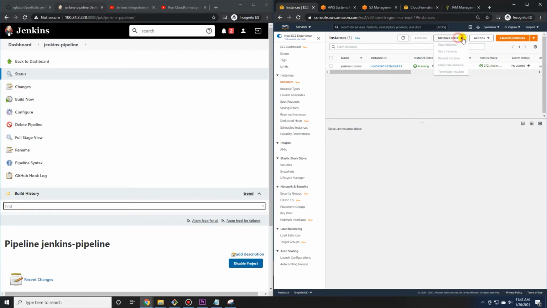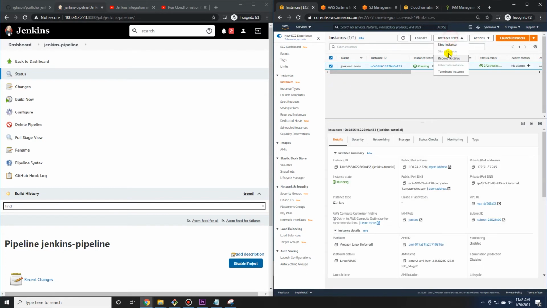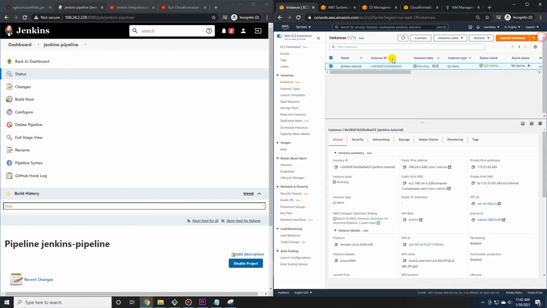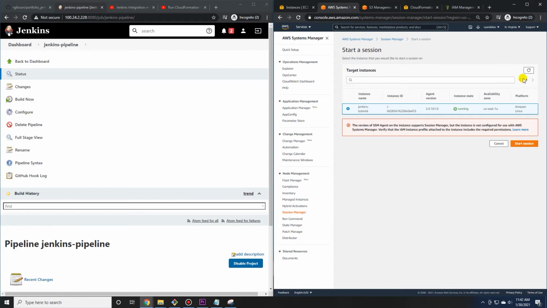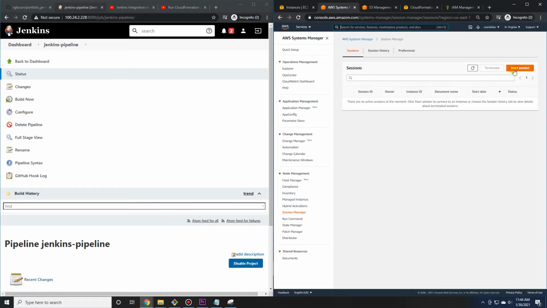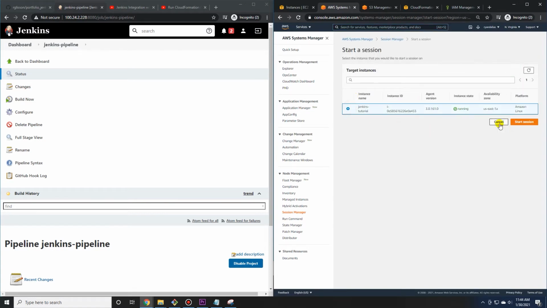So we'll do instance state, reboot. Successfully rebooted. Okay, let's try refresh. That doesn't work. Explore Session Manager, start session. Okay, now it works. For whatever reason, you just go back in the Session Manager and redo it.